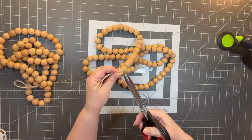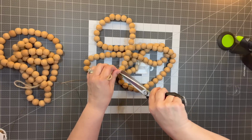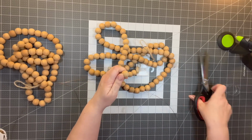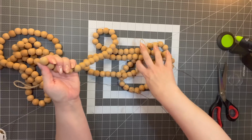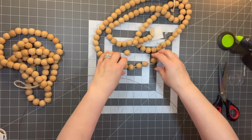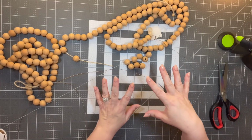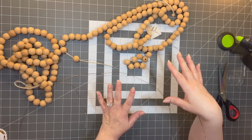Now, if you want to just keep them on the strand, that's fine. I just feel like when I make this wall hanger or wreath or whatever you want to call it, it's really a different form of a wreath, and it's going to be a lot easier to work with, is my thinking.